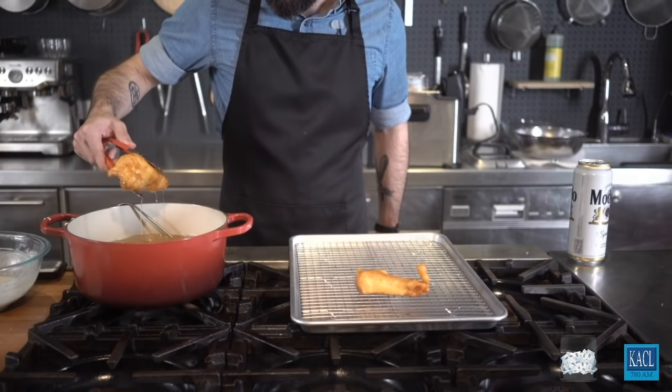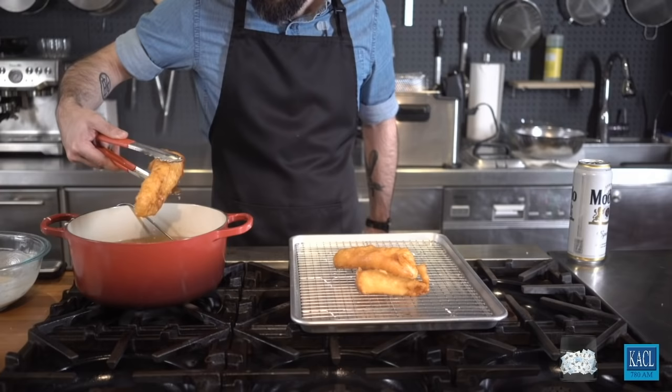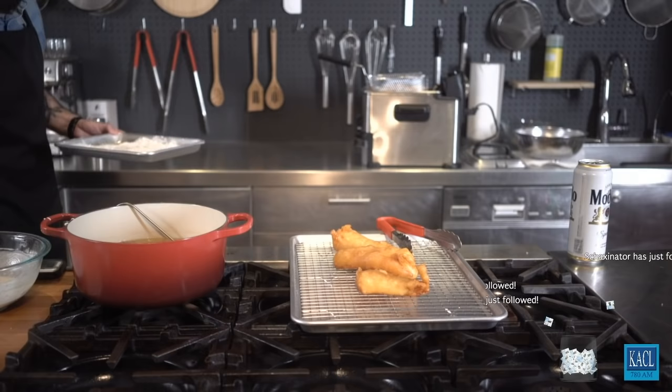Oh, are you seeing this fish? Oh, that's golden nice. Look at this friggin' fish. This looks better than it did on the episode. It's got this crazy crispy shell on it. Like, the shell around it is insane. Okay, fish is out. Fish is donezo. And tongs I'm gonna put right there. I'm gonna recenter the camera because this is where we're gonna eat.